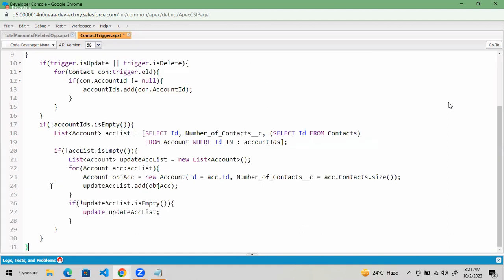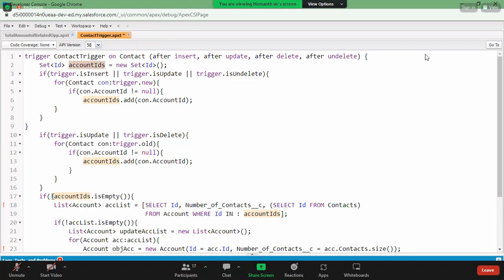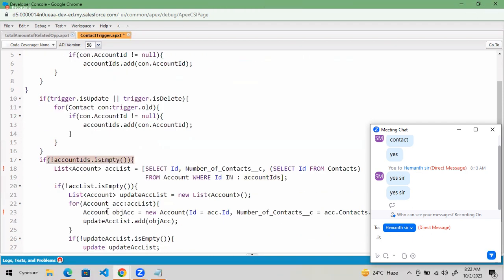Under this, okay, so we'll see mistakes what are they. First, what I'm checking, account id not equal to is empty. Is empty means what? This account id is a set, this set of account ids, it is empty. Is empty means not. I'm giving not inside. Means what? Whenever there are some values for account id, it means account id is not empty.